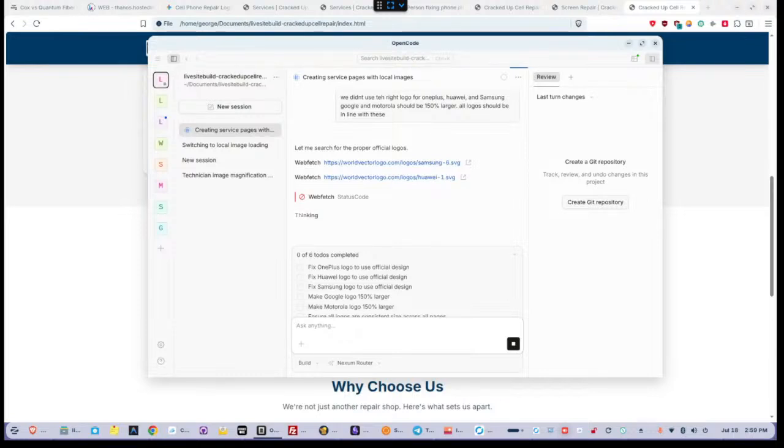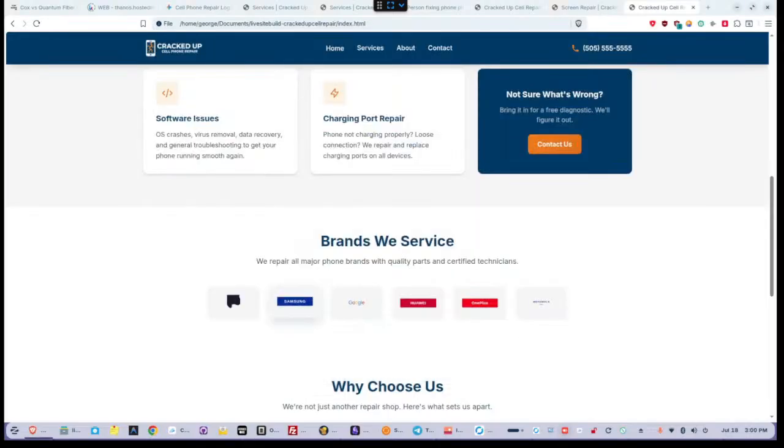While that's working, let's look at this. I don't know what that is. I mean, it looks disgusting, whatever it is. Then there's this and these three logos. It just generated it. It got the right colors, I think. And then the Google and Motorola, you could barely read them. That one I've got to stare at. This one you can see only because Google's got multiple colors. But this was kind of ridiculous.